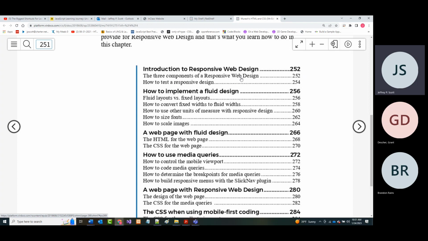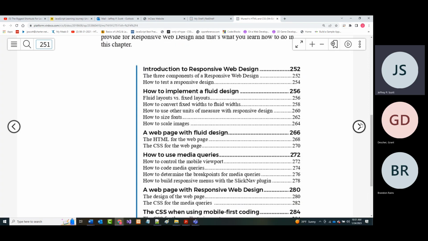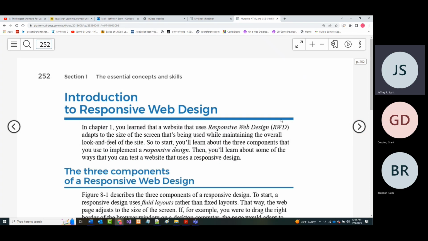And then we'll talk about those 3 components. Fluid design and media queries are 2 of those 3 components. So we will get into media queries in here. Like I said, not a particularly long chapter. As always, if you have questions, please ask.